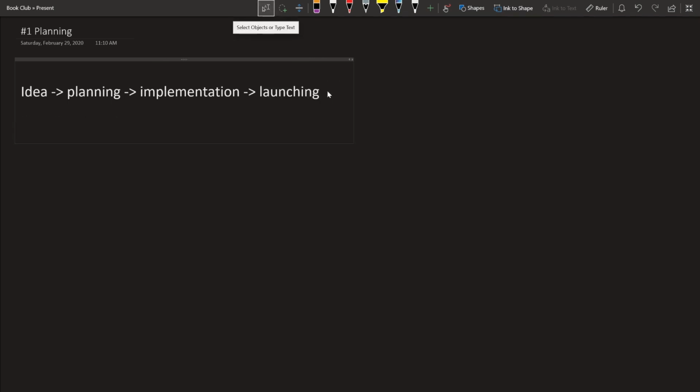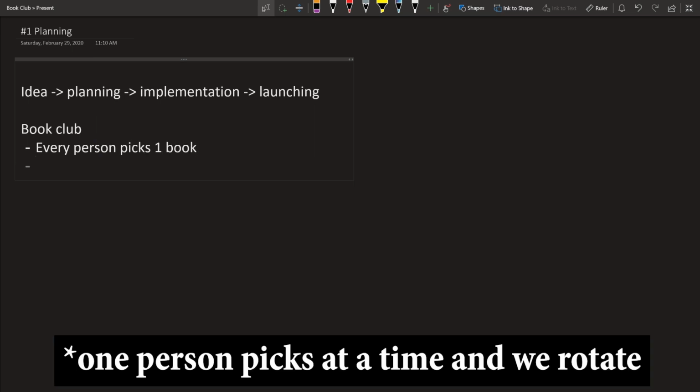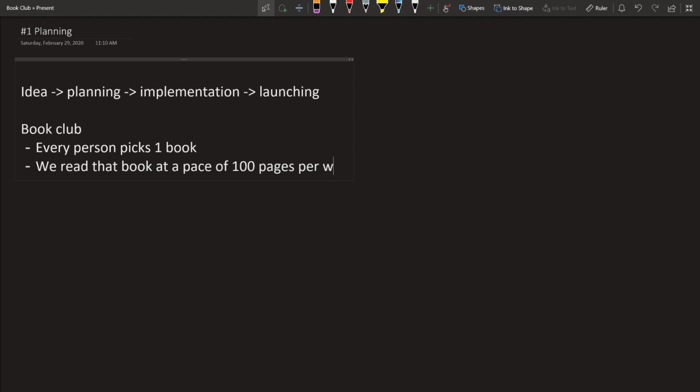So let me tell you a little bit about the app that I'm going to be making. I have a book club with some friends, and here's what we do so far. Every person picks one book. We read that book at a pace of 100 pages per week.